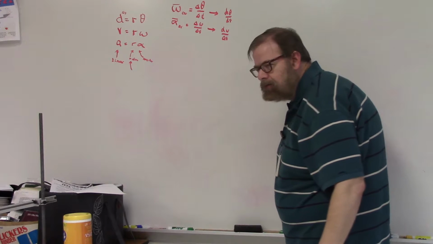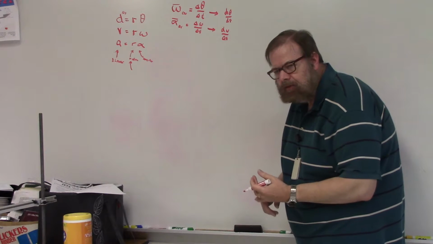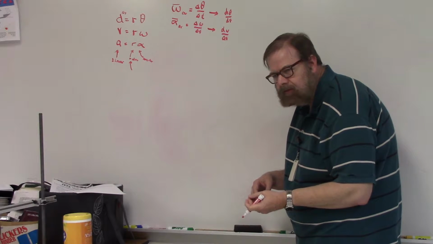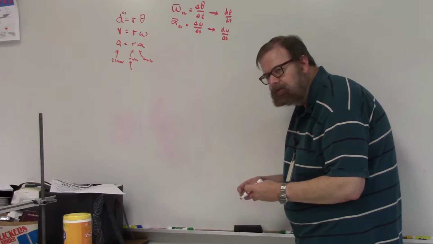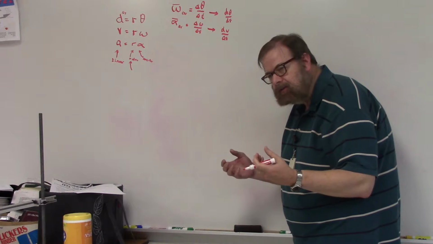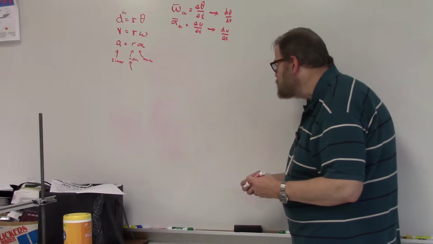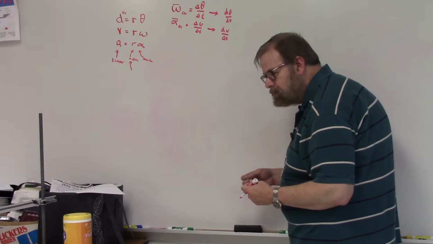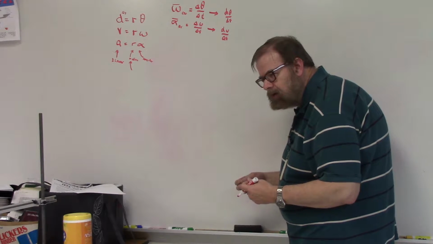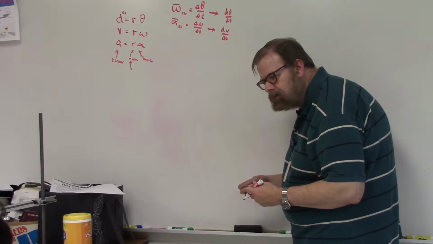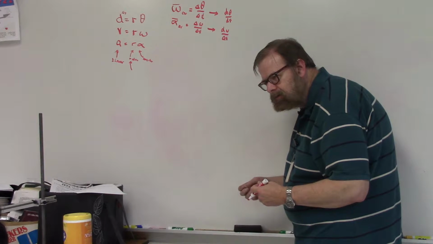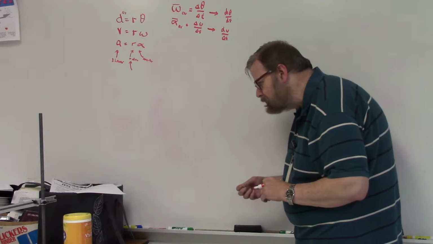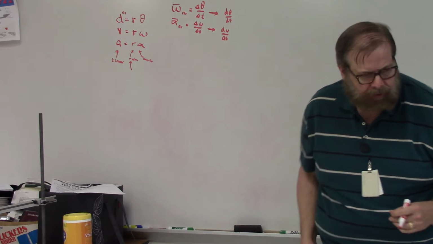So just like we had our 4 rules before, the slope of a distance-time graph gives you the velocity, well, the slope of an angular distance-time graph gives you the angular velocity, and the slope of a velocity-time graph gives you the acceleration. The slope of an angular velocity graph gives you the angular acceleration. It's no big deal. And then we have the areas when you work backwards. You would take the area underneath the angular acceleration versus time graph and get the angular velocity, and the area underneath the angular velocity graph gives us the angular position. So it's all the same good old four rules that still work and apply here.